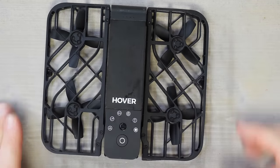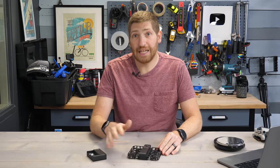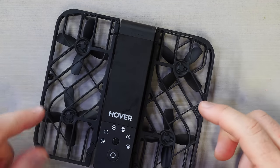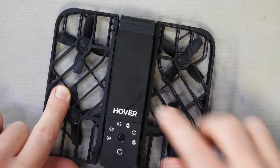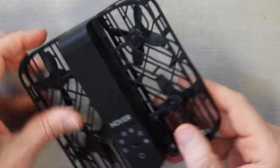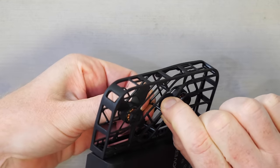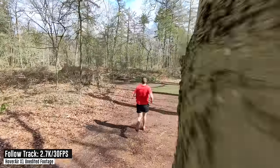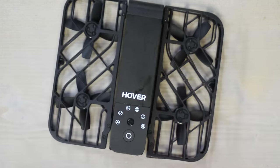It's got four props surrounded by a lightweight plastic cage. You might think at first glance this cage is cheap, but it's actually a secret weapon of sorts. If you look closely, the cage is designed with empty areas that flex. There are also little pins that pop up and actually separate — so in the event you crash into something very hard, instead of snapping or breaking, it simply unclicks and you just click it back in again. It takes like five seconds.